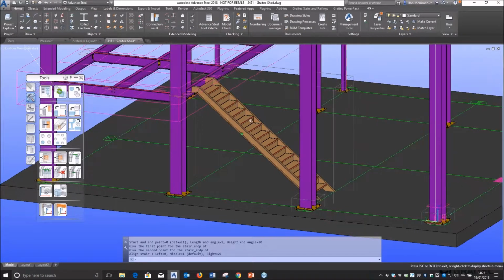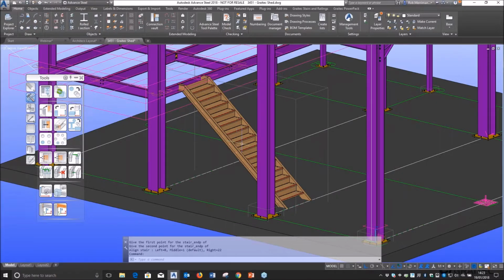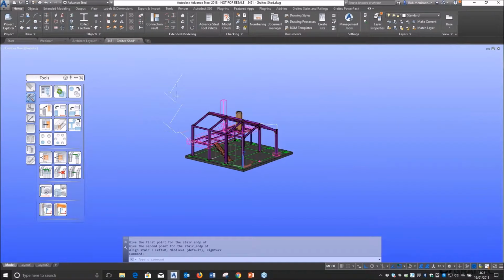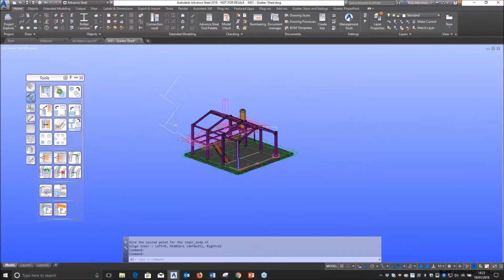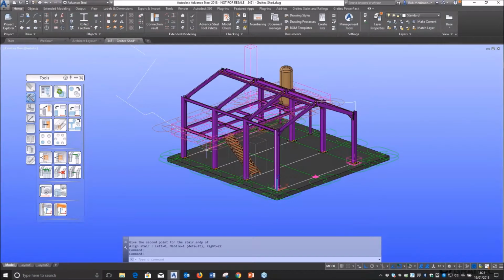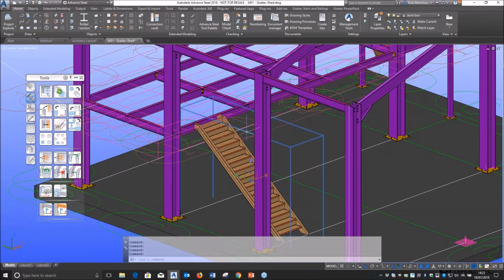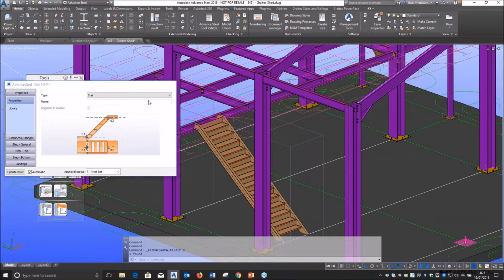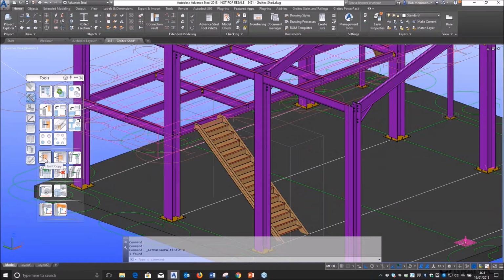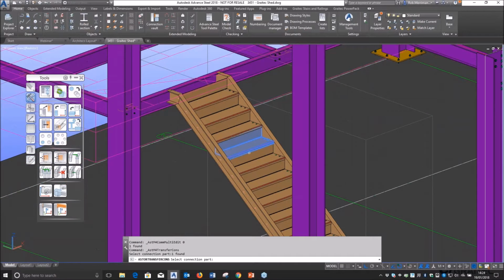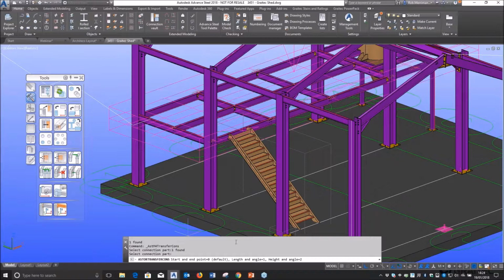Once we have that library entry in, if I had, say, a flight of fire escape stair such as this, this is where the stairs and railings macro combined with the joint copy feature comes in really handy. Because that is in as a joint, I have the joint box here, I can copy that joint. So I can very quickly get my stairs into the model. If I do joint copy, select any part of the joint, you'll see it takes me back into the macro. So for this I'm just going to turn my endpoint overrides on.